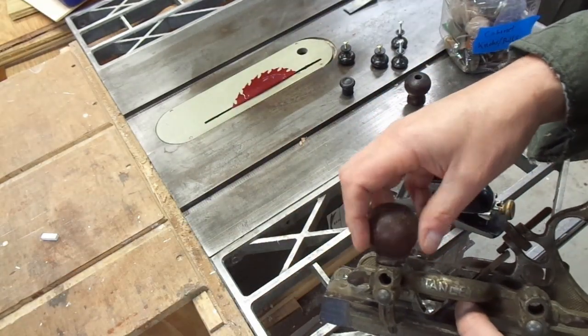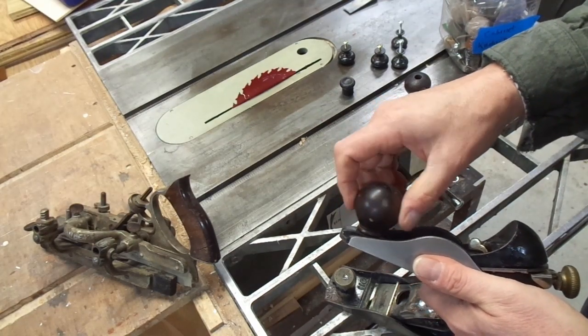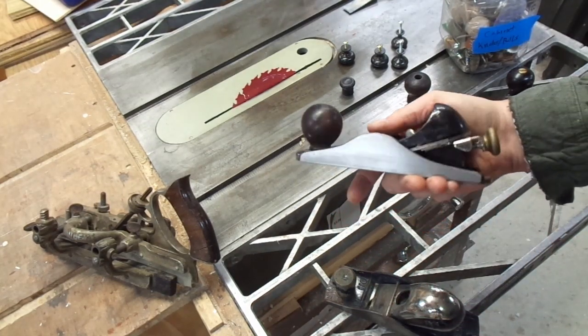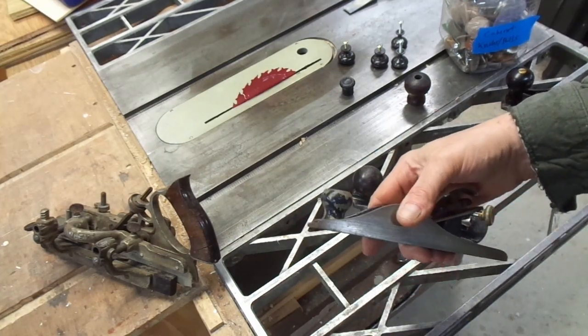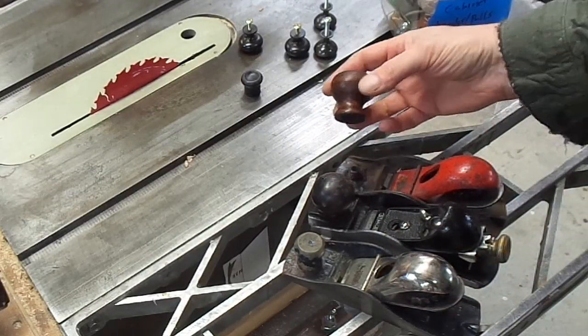And I have this number 45, this cute little rosewood knob on it. Careful with that. And it's actually the same threads. Kind of a happy coincidence. And I think in general that looks a little too big. So I don't really have a good pattern that I think looks good. What I think I'm going to do is probably use this as a pattern and try to make it, I don't know, 10-15% larger. So here are the 3 knobs on the 3 similar block planes.